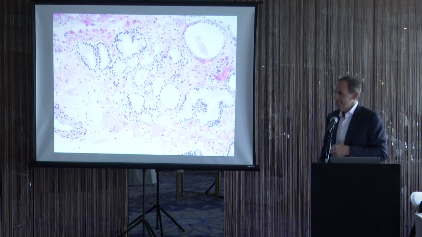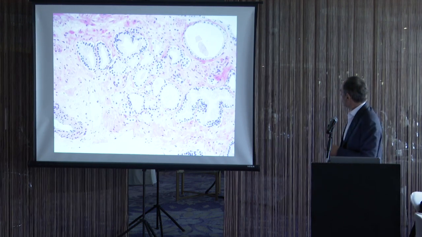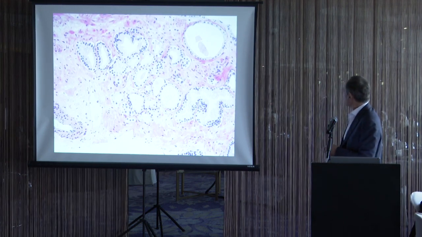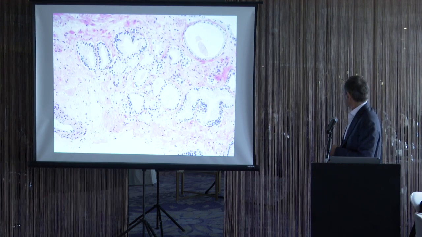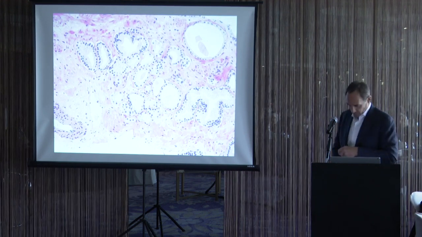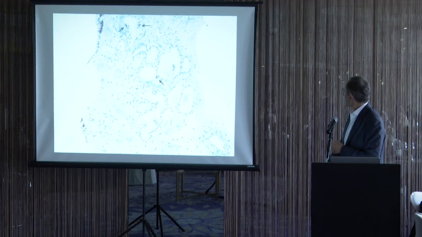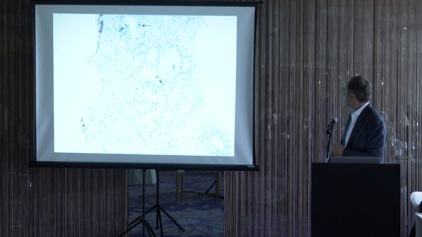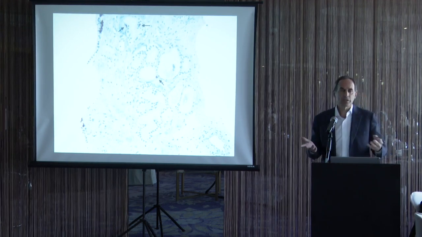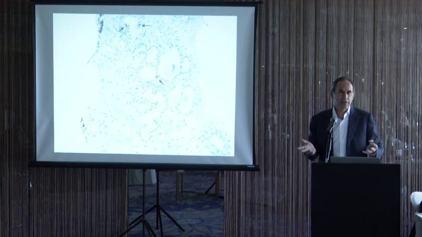Here's a case, crowded glands, very bland cytologically. Here's a gland that's benign. Here's a benign gland. They look kind of similar. When you do the basal cell stain, there's like one basal cell here, maybe one here. A lot of them are negative. I would probably call this atypical. Cannot rule out adenosis.